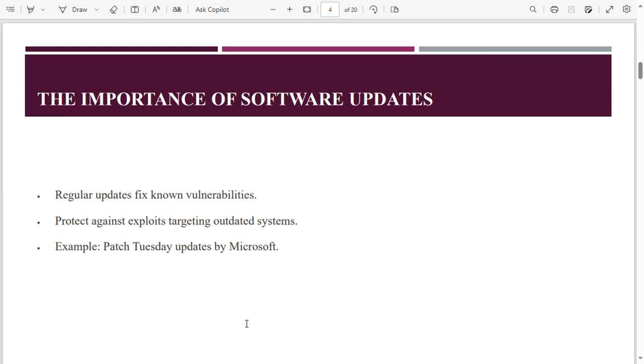So if you're using Windows 10, for example, anytime you get a notification that there are some updates for some part of the computer, some feature, you go ahead and do that, to make sure that whatever vulnerability was discovered has been patched, your system is running on the latest patch, and then your system is more secure.